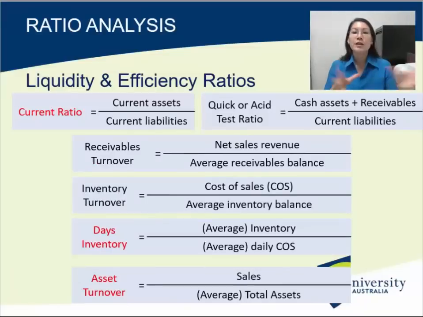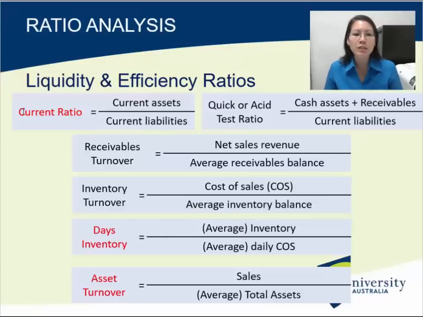Okay, moving on to the next group, which is our liquidity and efficiency. Liquidity looks at, can we pay our short-term debts? Do we have enough cash and short-term assets to pay our short-term liabilities, our immediate liabilities? That's liquidity. And efficiency is how efficiently are we using our assets? Are we overworking them or are we underworking them? Obviously we want the nice balance, equilibrium in the middle, where we're using them at the most efficient point possible. Like in economics, where the lines meet, we're using them at equilibrium, where they're most efficient.